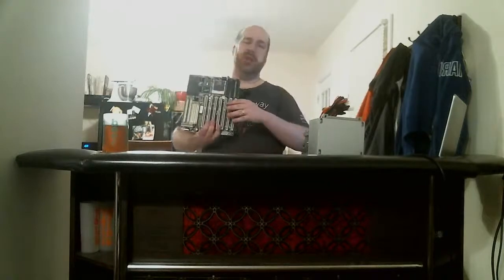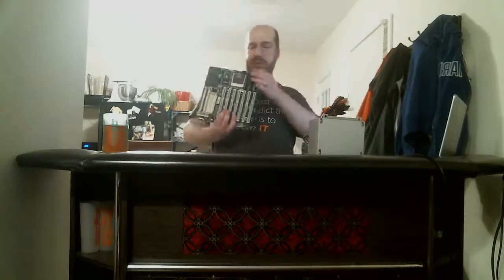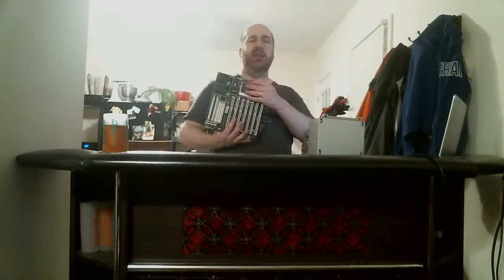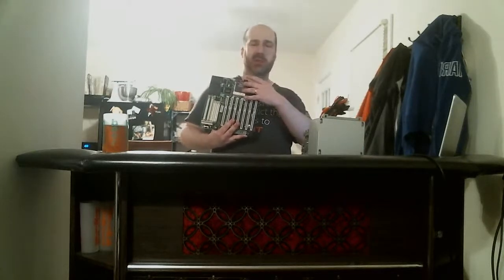Which is okay, because I have older machines if I want to run something slower. But it would be nice to get a chip that supports that, because my case does have a turbo button on it, and this board has pins for that. So maybe I'll keep an eye out for other DX4 chips that support 2x and 3x mode, and I might swap this out at a later time.